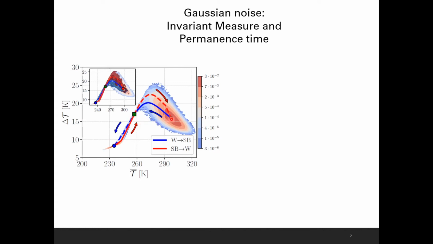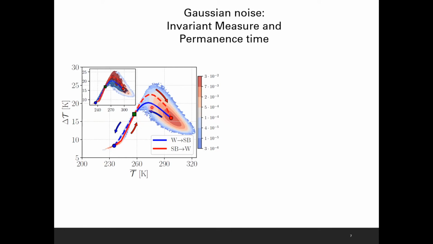The idea here is that we want to understand how transitions occur when we put noise into the system. And in this case, you see the escapes, for instance, from the warm attractor start from here. These are the average paths, the most probable paths. So we take many transitions and we average them. What's interesting in the case of Gaussian noise is that because there is one single edge state, in the weak limit we expect that this should cross at this point and then go and relax to the other place.